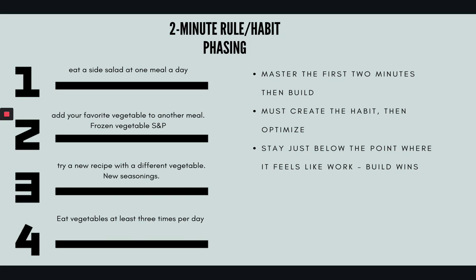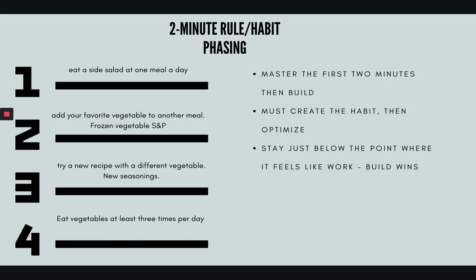I'm gonna eat more vegetables, okay? Step 2 might be, hey, I'm gonna add more of my favorite vegetables to another meal, okay? Frozen vegetables, whatever it is, however that needs to happen. Start adding in something else on top of the habit that you're already doing and optimize it. So let's say you're really good at 2 weeks in, you've eaten your small side salad every day. Week 3, start adding a vegetable into your main meal. Okay, eat the salad, and then hey, you've actually got more vegetables in your meal as well.